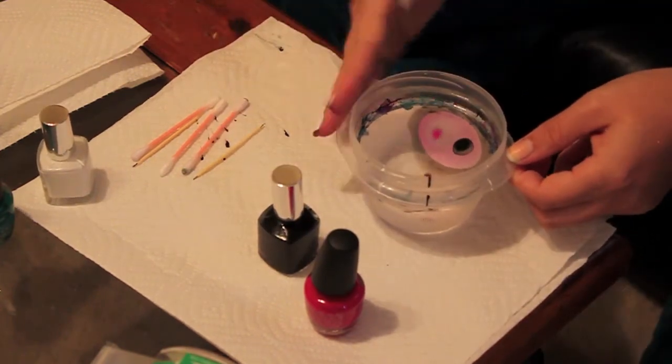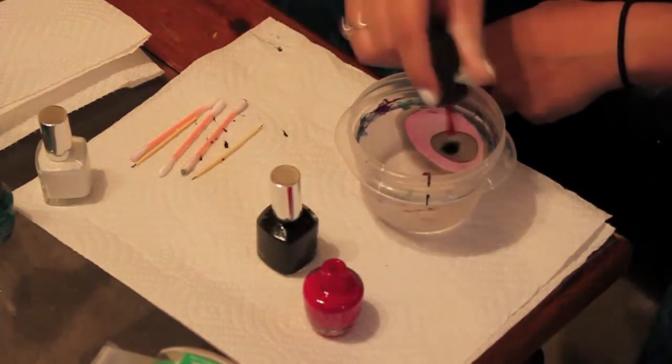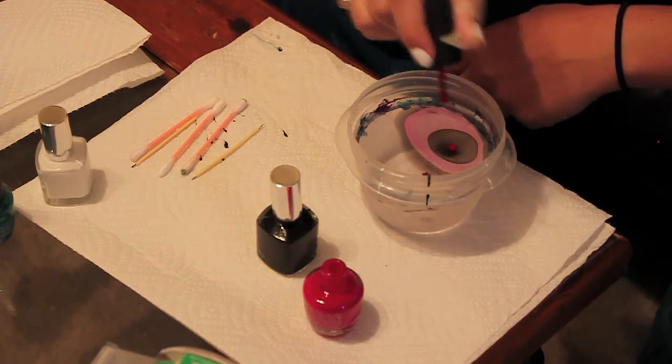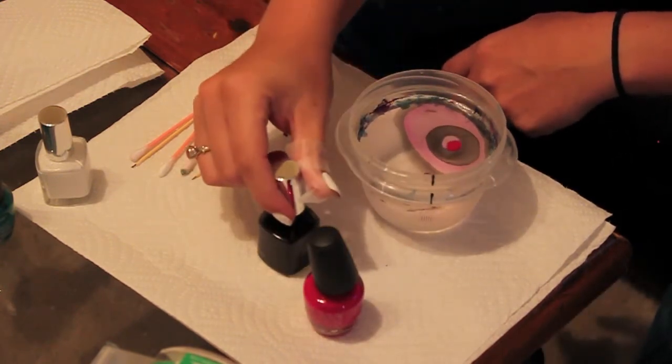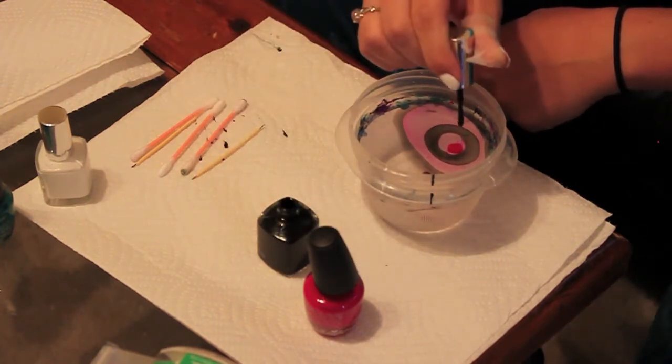If the colors don't seem to be spreading out, you can tap the side of the container a little bit. It will help it spread. And you want to do this about 6 to 10 times, just so you have a good variety of colors and different layers in there.